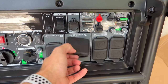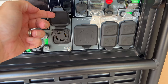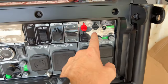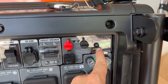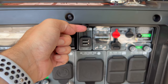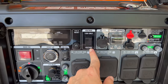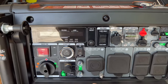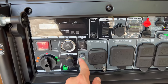This thing came with a 50-amp dedicated plug, which is really good. This one is a 30-amp plug, and here you have your 120 volts. It comes with a parallel connection for a parallel kit. Here is the CO2 alert. Circuit breaker for the 50 amp. These two USB ports. 120 volt / 240 volt switch. There's also a reset button and a low idle switch.